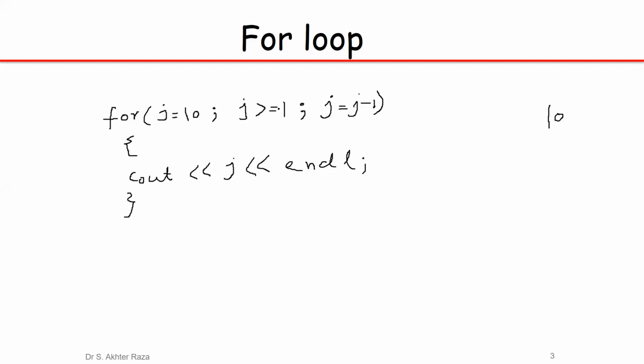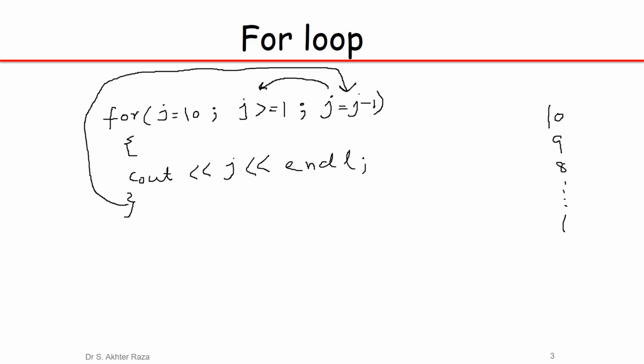When this loop is executed, then 10 will be the first value because j is 10. J is greater than or equal to 1. 10 is greater than 1. Yes, condition is true. It comes in. The 10 will be printed on the screen. When it comes at this bracket, then decrement will be executed. The j decreased. So 10 is decreased by 1, then j is 9. After j is 9, it comes here and checks whether 9 is greater than 1. Yes, it comes inside. Then 9 will be printed. Then j minus 1 means 8. 8 will be printed and it continues up to 1.